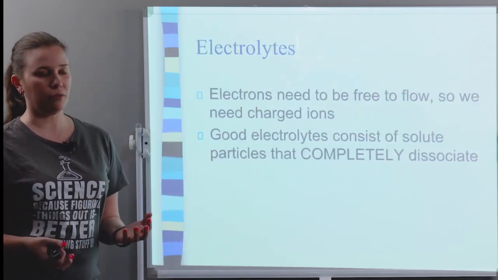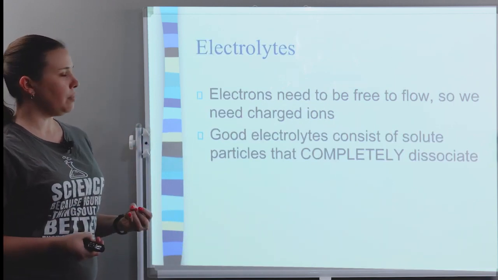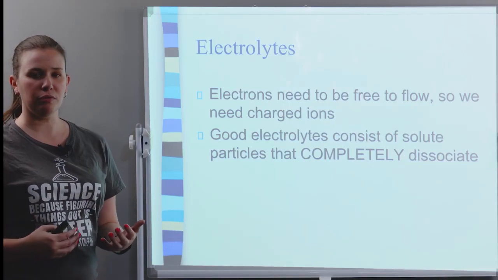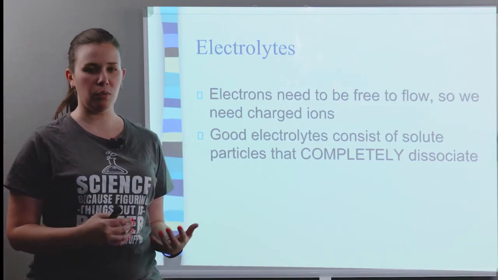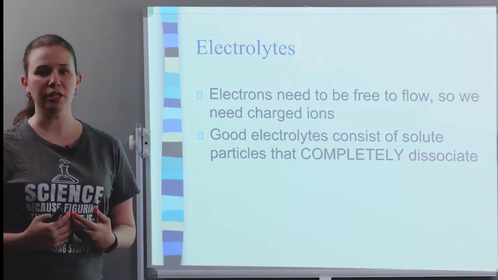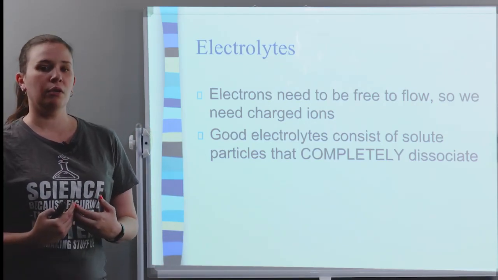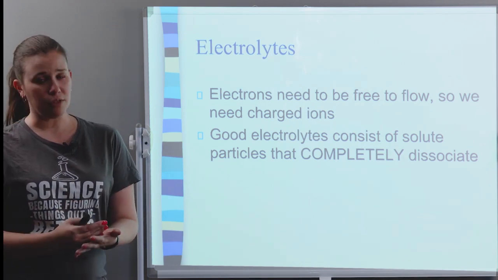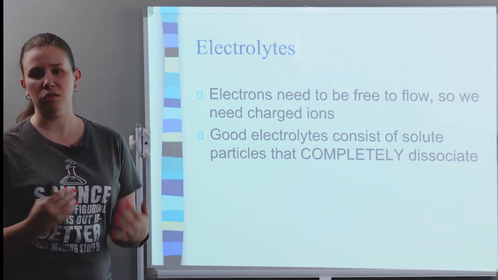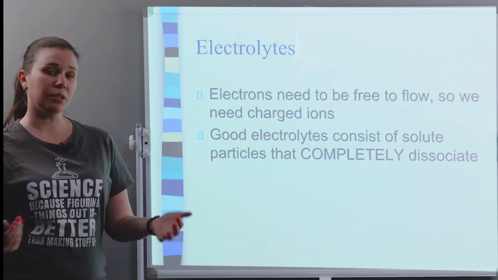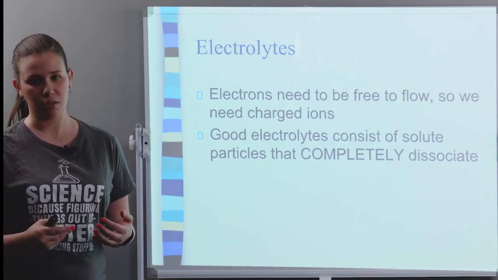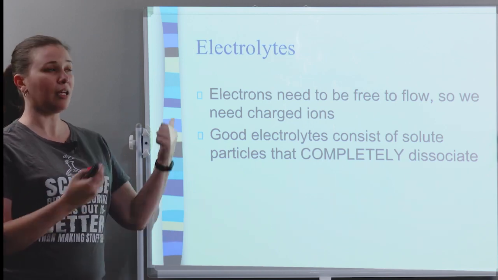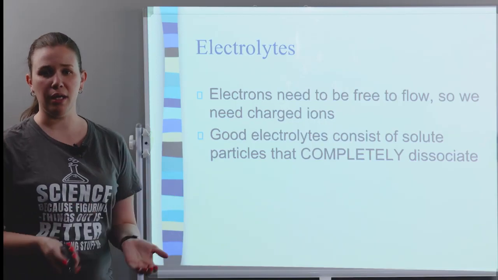Well, first let's go over a little bit of vocabulary. Electrolytes basically mean that we have ions in solution. The way that a lot of these questions will be phrased will be telling you that you're dealing with an electrolyte, and that's when you know that you need to be on the lookout for more particles. We already know that the ionic bond is what's going to dissociate, but there are different degrees of dissociation. Some things break down completely, whereas some things only partially dissociate. The more ions that are in solution, the better of an electrical conductor or an electrolyte you will have.